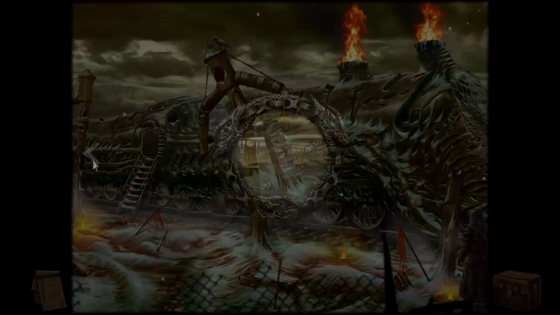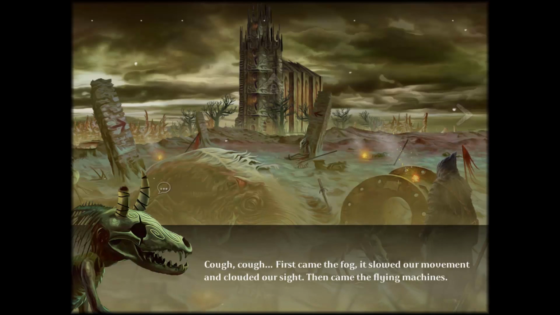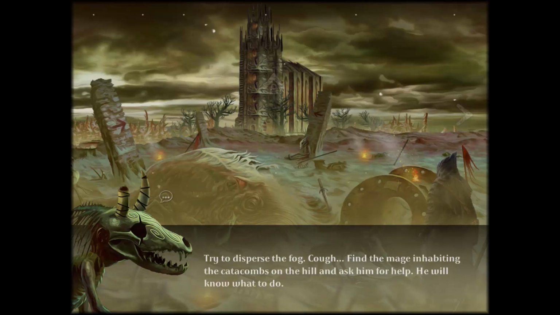Okay, here we go. Whoa. We were attacked at dawn. First came the fog. It slowed our movement and clouded our sight. Then came the flying machines. Knights in horned helmets. They appeared out of nowhere. Before we realized what was happening, it was too late.